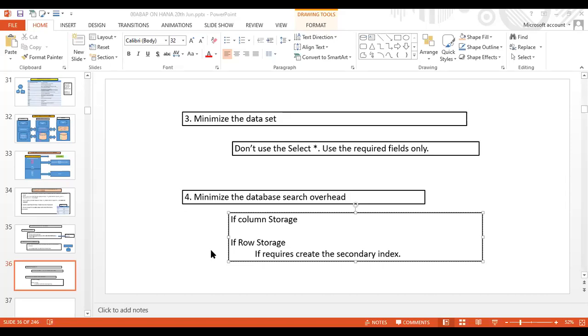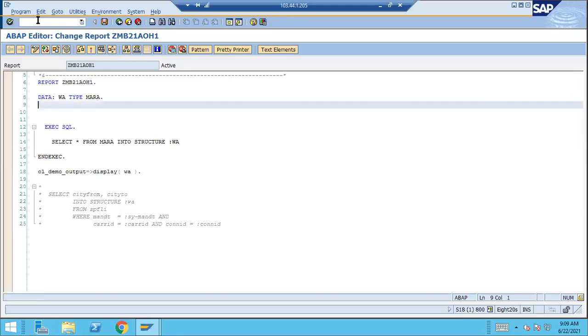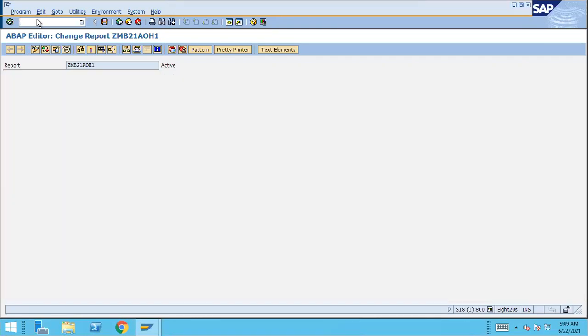But if you want to sum up the data from VBAK, of course you can do it. Just go and check if it is column storage. But there is no currency quantity field available in VBAK. If it is not there, why use it, right? Aggregation is only made for numeric fields. So if you have to perform it on a numeric field, and if the table is column store, you can obviously use the aggregate function. You can go and check how.